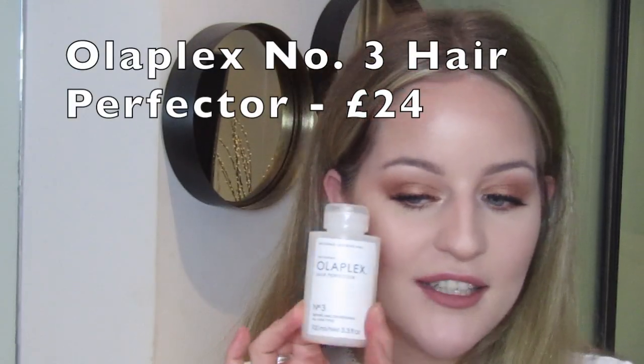The second one is a hair care product, and I have mentioned it before if you watch my tutorials or my videos. I do tend to have dry hair, and I also get highlights and colour it, which just makes it more dry. It's also quite frizzy, especially underneath. So I'm always trying to find products that are going to de-frizz my hair and make it more smooth and silky.